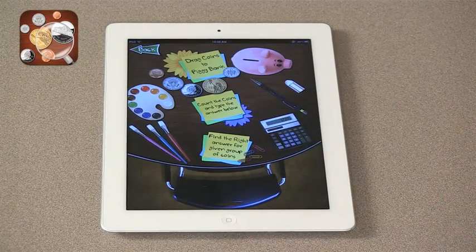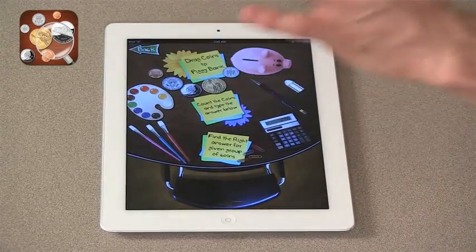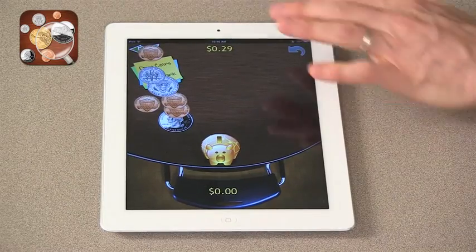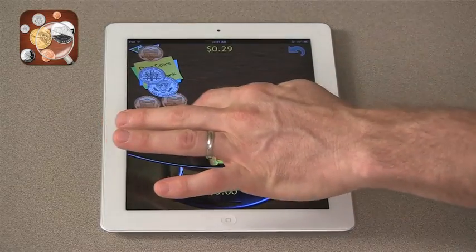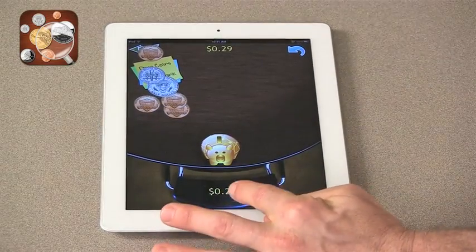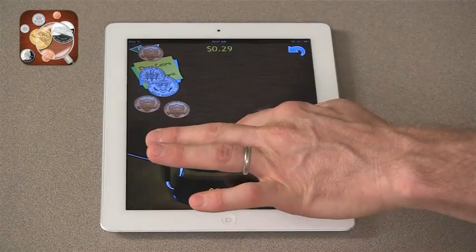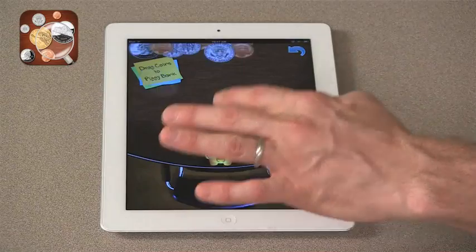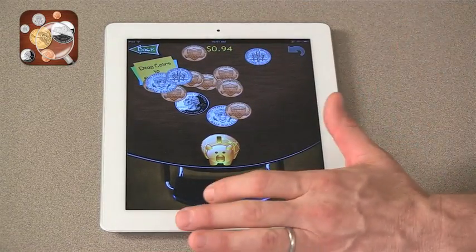answer. So there's a pile of coins, and you have to see how many they are and put them in the right slot. In drag the coin to the piggy bank, you've got a group of coins, and you've got a number, in this case 29 cents. And what you do is you drag the right coins, and it shows you on the bottom the amount of coins that are already in the piggy bank. So we've got 25, 26, 27, 28, and 29. And you get the next question.